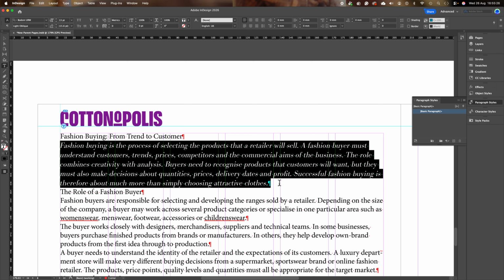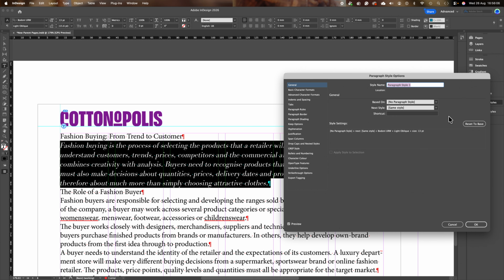This is how our paragraph styles are really going to help us. Now I've done this, and you can see all it's done is it's changed the basic paragraph. My basic paragraph is still highlighted, and it now has this little plus next to it, which is called an override. We'll talk about overrides again shortly, but I don't want this to stay like this. I want a brand new style. Now, because I've got this highlighted here, if I just click here, it will make me a brand new style. This one's called Paragraph Style 1, and that is now applied because I've selected it.